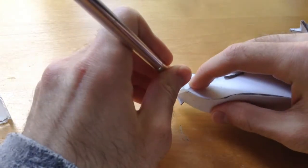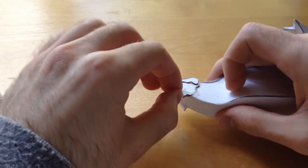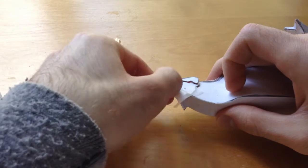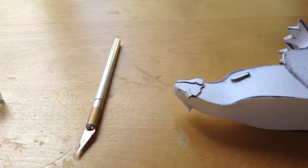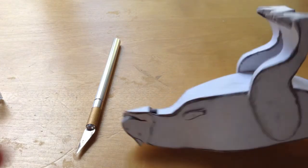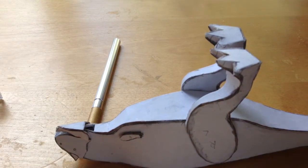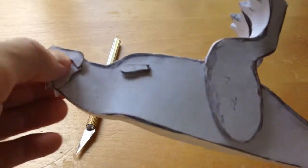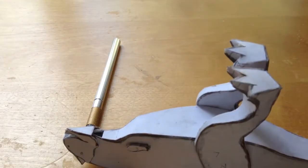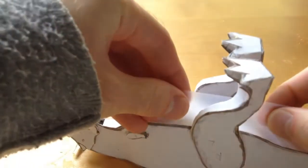If you have glass eyes or something else that would work better, go ahead. Now the eyes are covered and I'm going to do a gray underbelly — it's going to be completely painted red and sprayed underneath with gray paint, then I'll use a permanent marker to give him his black color over the red. To protect the bottoms of the legs from getting gray on them I'm just going to put some tape over them.